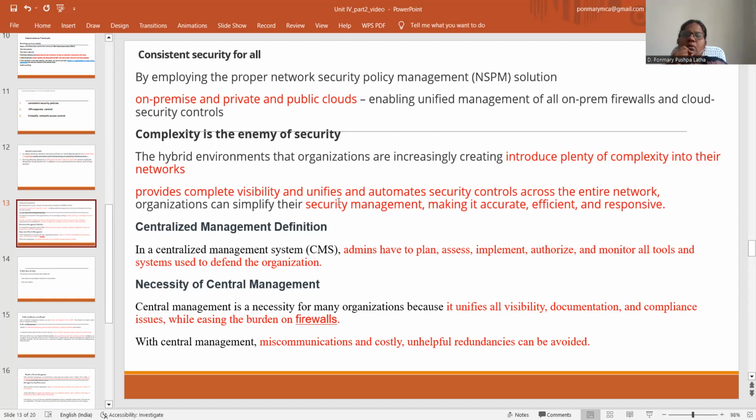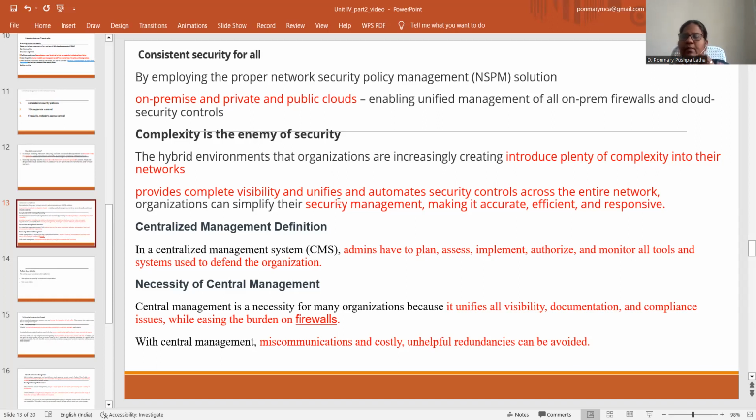Okay. So what is centralized management? The entire organization will have a single control. The main necessity of central management is visibility and documentation. People can see the document, and the standard we can use.